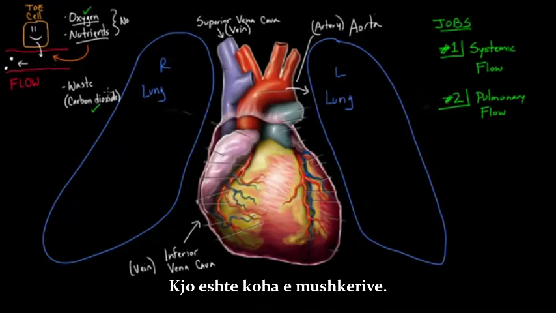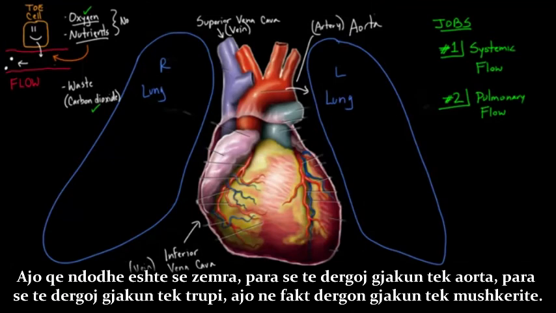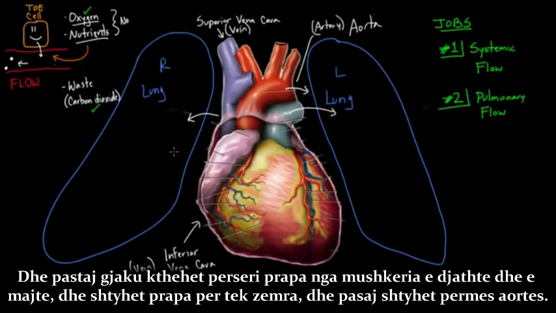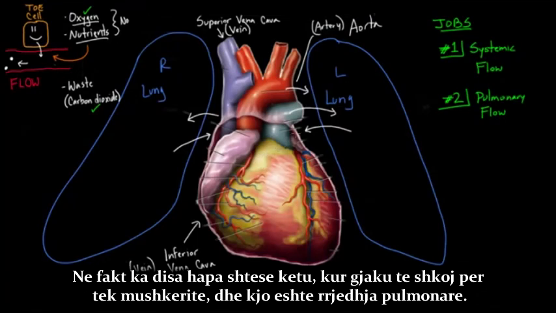So that's where the lungs come in. What happens is that the heart, before sending blood out the aorta, before just dishing it back out to the body, sends the blood over to the lungs. And it goes to the left lung and to the right lung. And the blood comes back from the right lung and the left lung and gets pushed back into the heart and then gets squeezed through the aorta. So there's this extra little step where blood is going to and from the lungs. And that's the pulmonary flow.